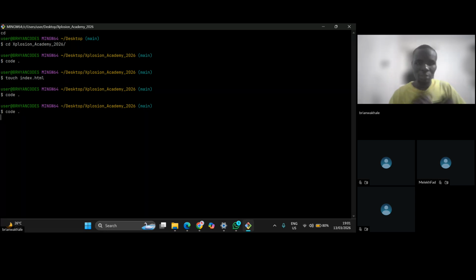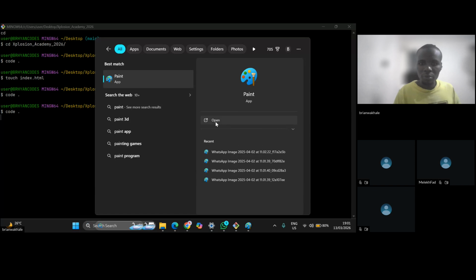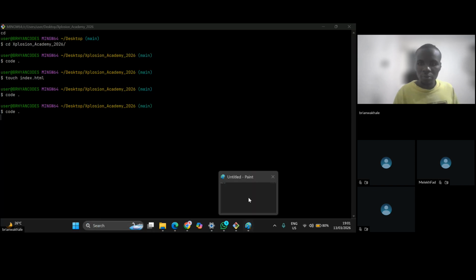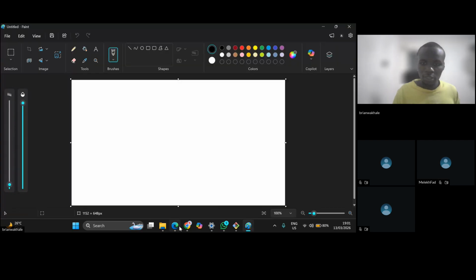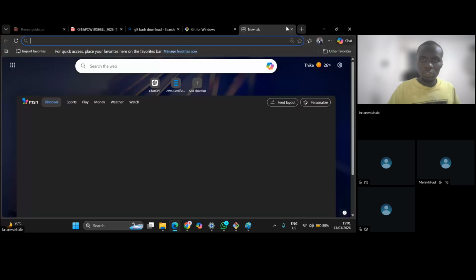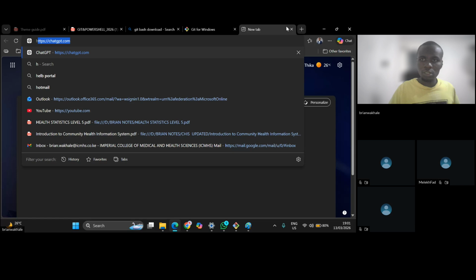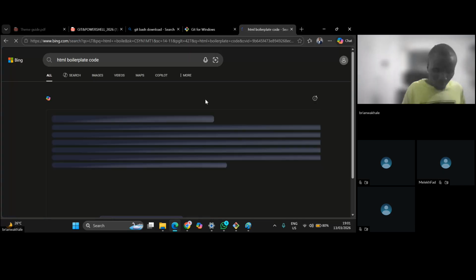Let's just wait for it to open in VS Code. Let's just look at our boilerplate code.